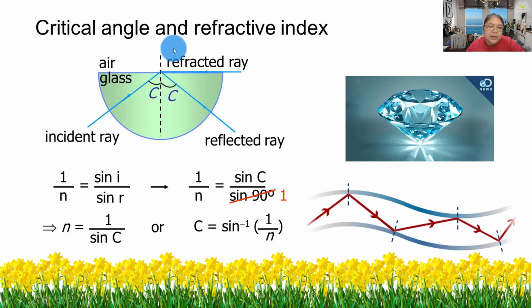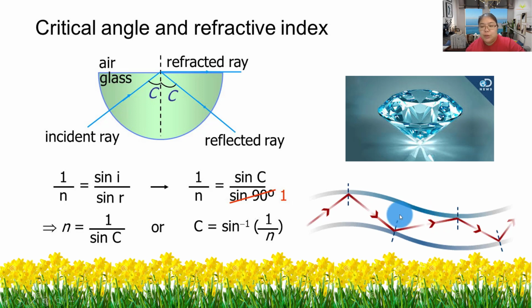Sine i is how many? Sine is outside, one. Outside is 90 degrees. Then the sine c is the incident angle in the medium. So this one we call the critical angle. Normally the question wants you to find the critical angle. From this formula, you get a decimal number. If you want to find the angle, you need to press your calculator: sine, then -1.